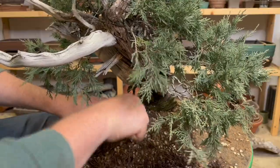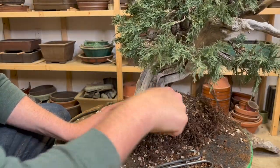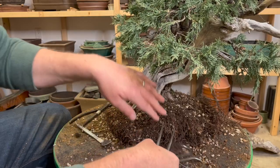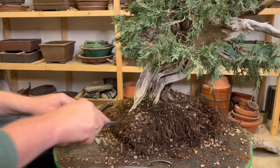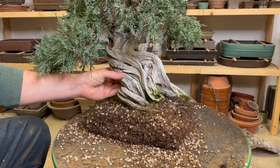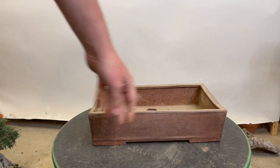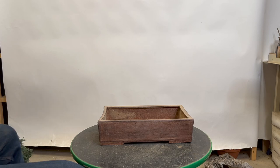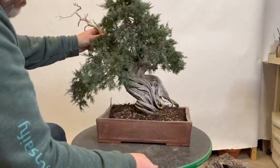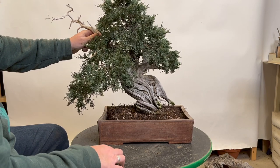You might have noticed there is a little bit of old mountain soil in the back — I'm not too concerned about getting all of it out, but I am taking some out mostly because I'm planning on whittling down the back of the root ball to make this fit into my show container. No surprises so far. I'm going to set this aside, clean up the table, get the pot ready, and do a test fit to see what this is going to look like. It looks like I've got it just about right in terms of fit — it'll just be a matter of positioning it at the angle I want.